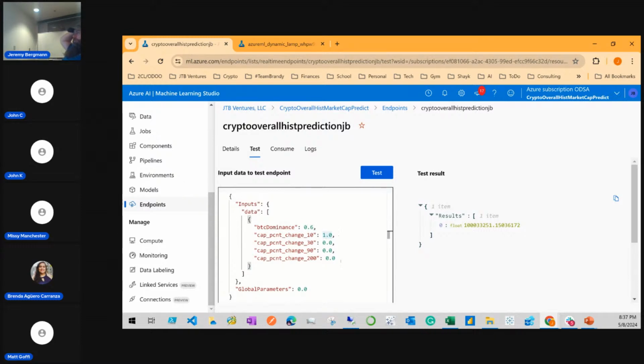Say you expected these in 10 days, then in theory, that would be your market cap in 10 days. Does that make sense? Yeah. It's more like a calculator. If you enter these variables, based on these variables in history, what would you expect the total market cap to be?